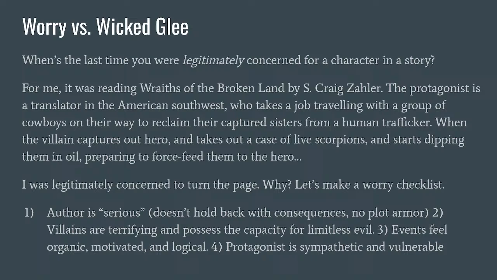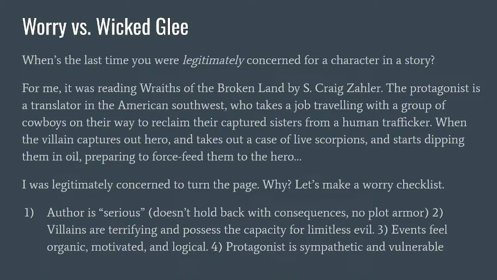So we have to ensure that the audience actually believes that the story or the author will, in fact, do those things. If the character gets saved every time, then we're going to stop believing that they're in real danger. And in Wraiths of the Broken Land, believe me, those characters are in a lot of danger. We have that demonstrated many times throughout. Even the ones you like, especially the ones you like.